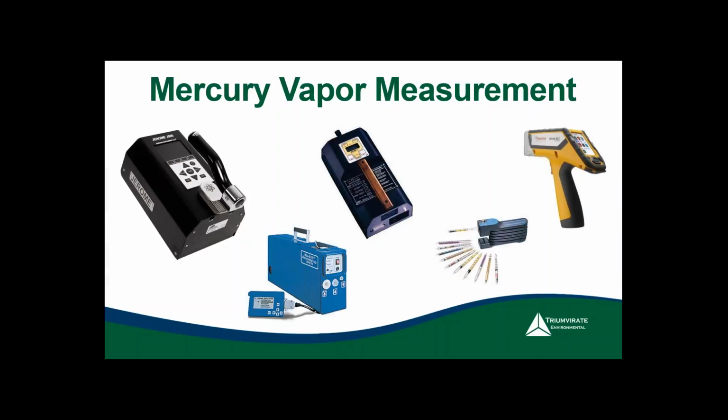Now that we know where mercury contamination can be found, how do we quantify it? Well, we can use some of these tools shown here. Mercury vapor meters are the easiest method for real-time results. What we're illustrating here is a Jerome J505, a Jerome 431X, an X-ray fluorescent analyzer, or an XRF, a Draeger, and a Lumex. These samples can be analyzed at a laboratory also. If you collect groundwater or wastewater, soil, even wipe samples of surfaces, you can submit those for laboratory analytical and get a mercury concentration.